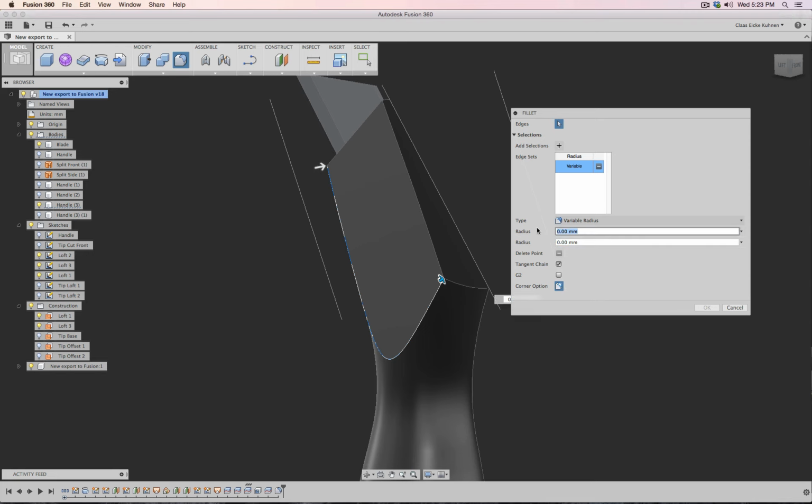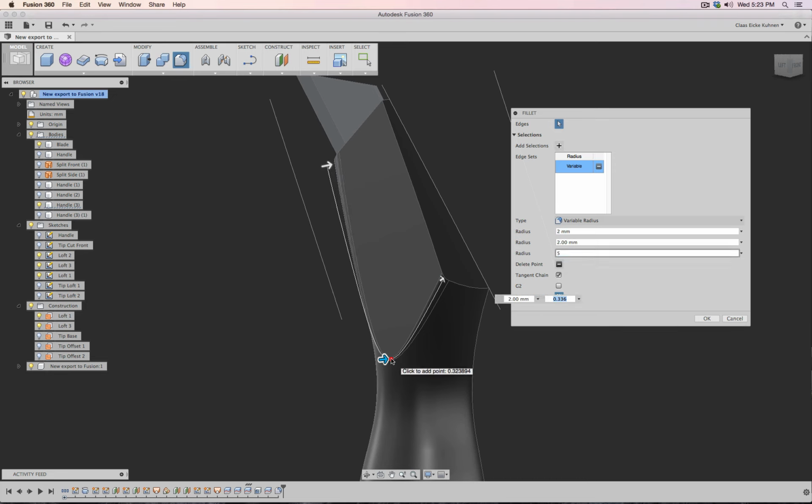So 2 and 2. No, I guess, hold on. Here maybe 5. Oops, wrong one. 2.